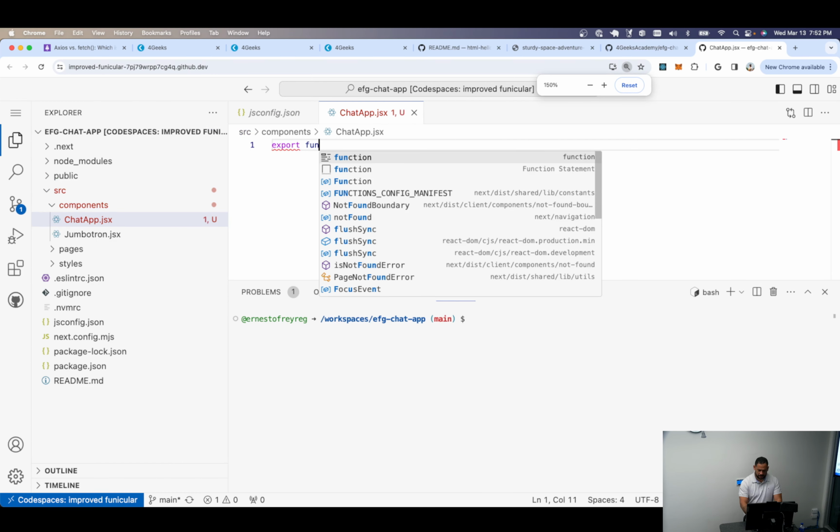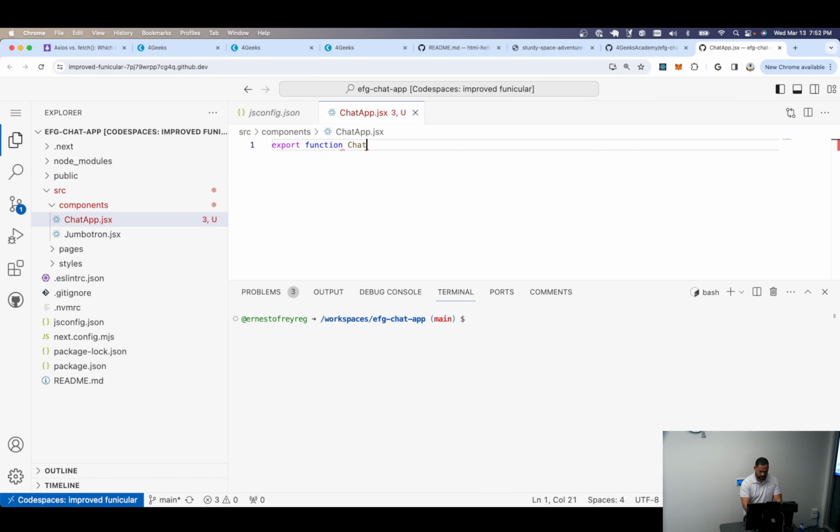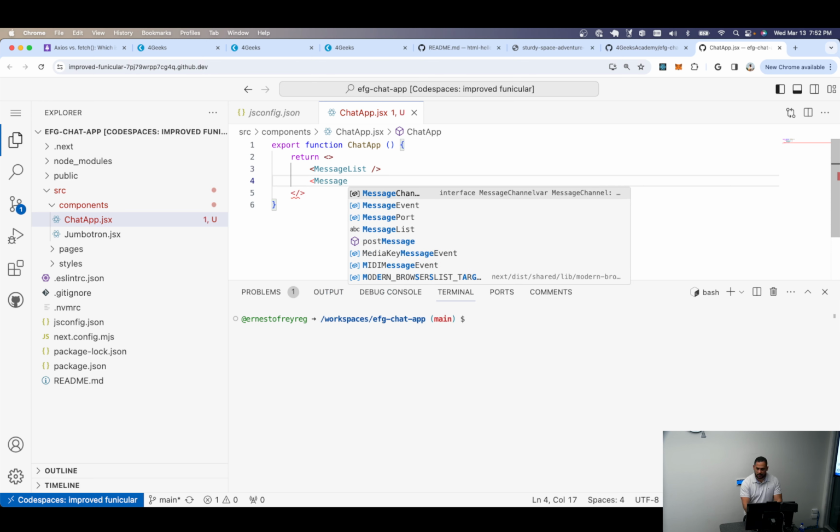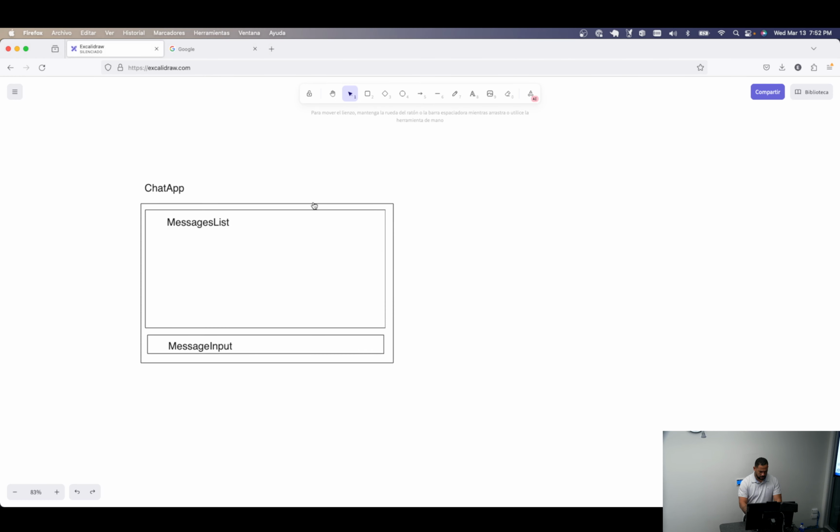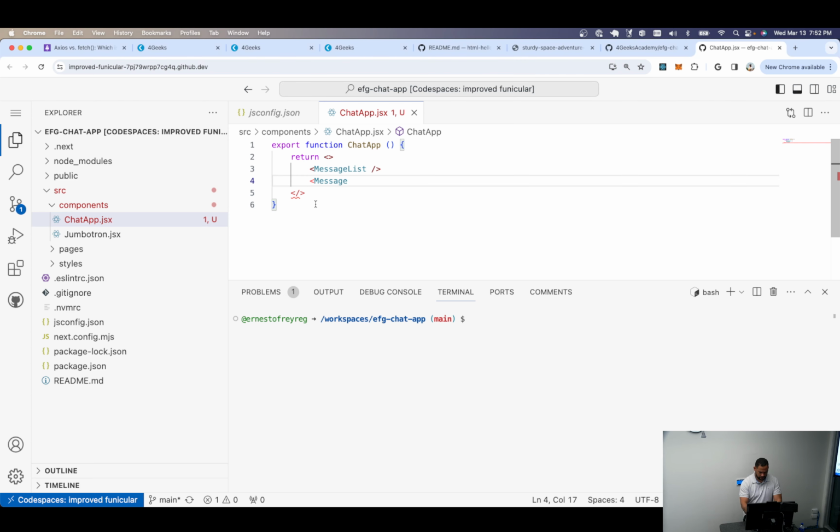Do you see there? Function chat app. And we're going to return here our message list and our message input.